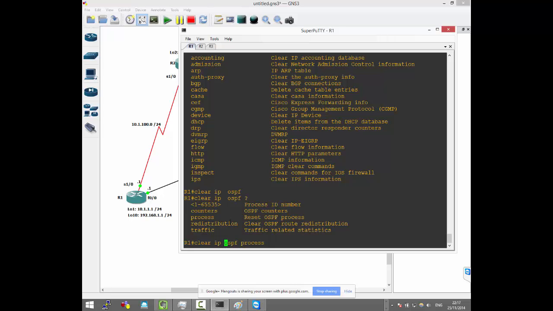Question. Yeah, carry on, please. If I had gone to configuration mode, configuration terminal, and then put no router OSPF, would that work? Yeah, it will work, but now you've given yourself multiple work because you have to reconfigure OSPF again. Let's say you've already put in about 10 network statements. If you go to no router OSPF, you've basically deleted that from the config, including all your network statements. So now you have to start configuring all your network statements. But this one is a way to say just restart the OSPF process.